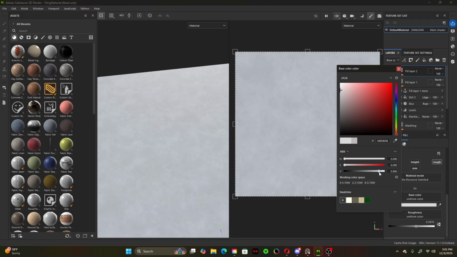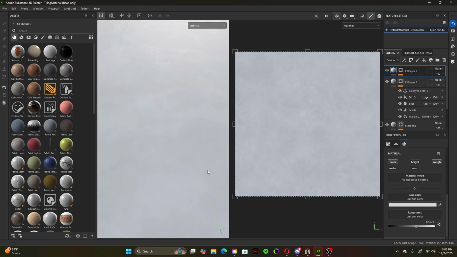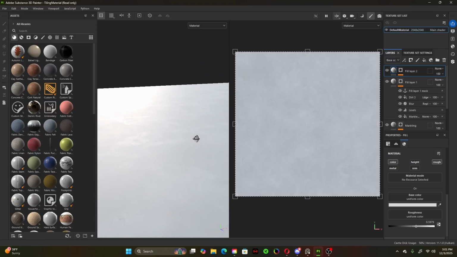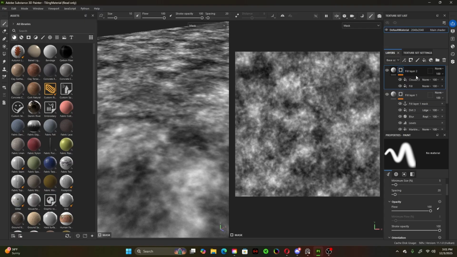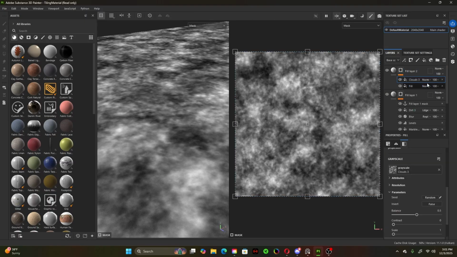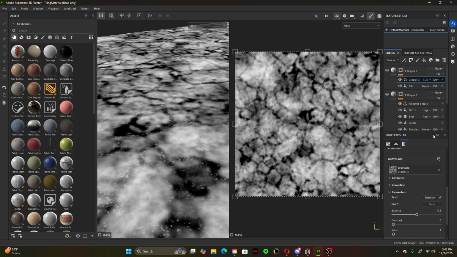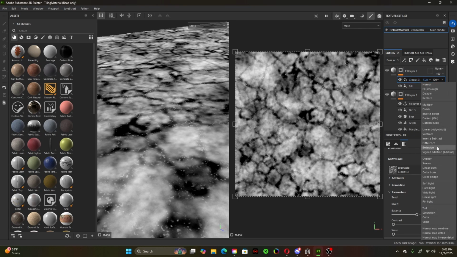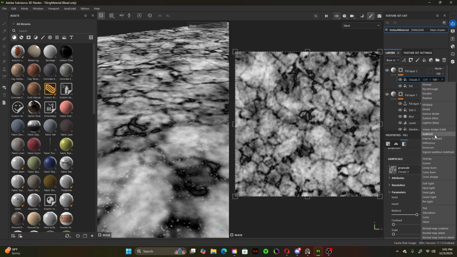Get a little bit whiter. Now it looks like it's just covering up the cracks. So I want to change the blend mode. See which one looks good. Difference? No, I don't like that. I don't think I like that.